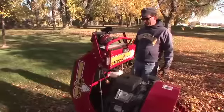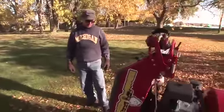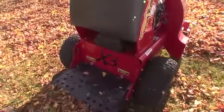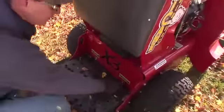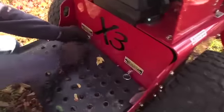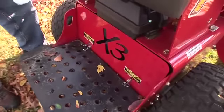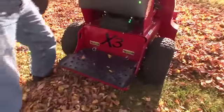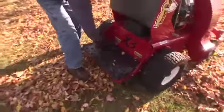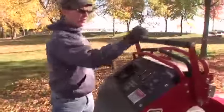Transmission-wise on it, it's got Hydrogear 3100 hydro transmissions. One of the really neat things is how easy access it is to get to the dump valves. If something happened, we have to freewheel this. You just simply come down here, pull the pins, lock the transmissions out. I'll release the parking brake, and I can freewheel the unit very, very easily. Engage the transmissions, pop them in, they're spring loaded, and away we go.